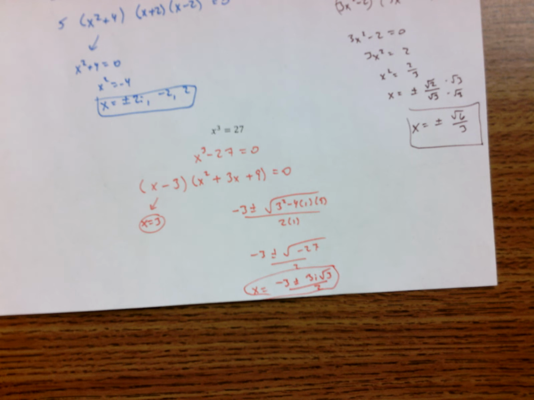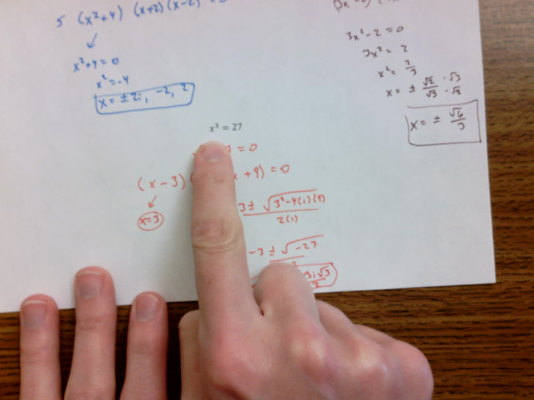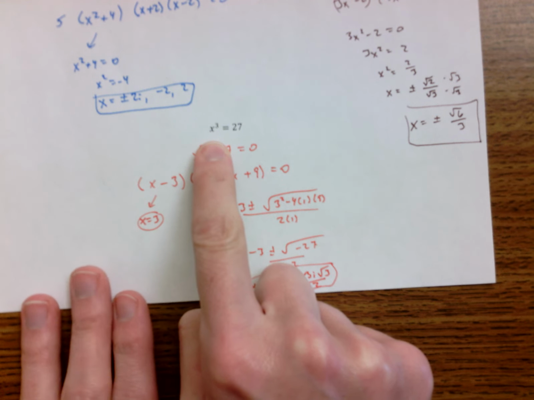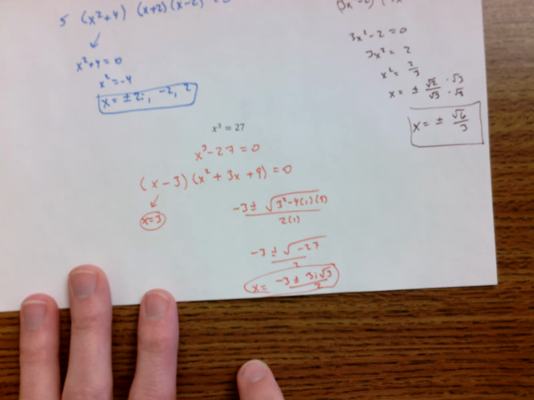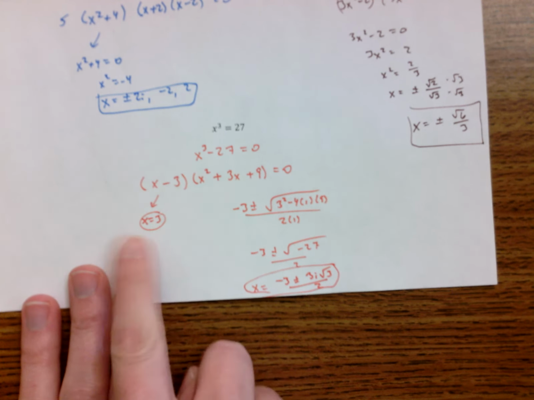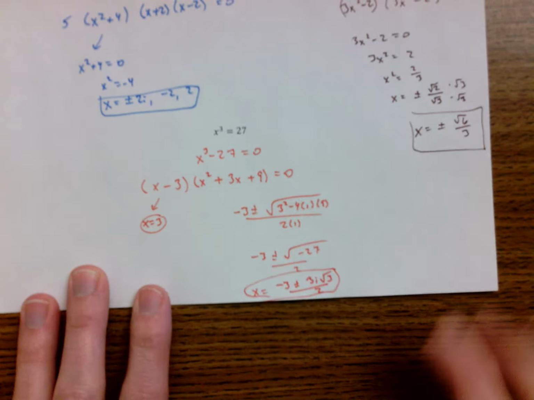Okay, one thing to just remind you of, we talked a lesson or two ago about the fundamental theorem of algebra that says that whatever the degree of your polynomial is, that is the most number of solutions that you can have. So when you have a degree of 3, you could have at most 3 solutions, right? And here we ended up with 3, right? 1, and that's 2, right? 1 plus, 1 minus. Okay.